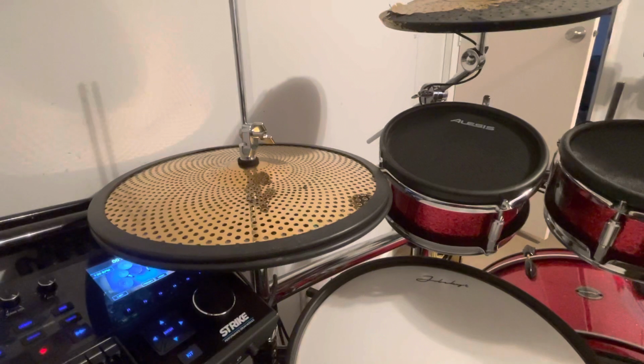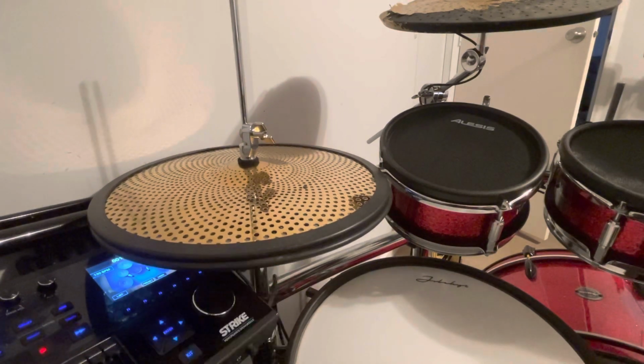Well, hopefully that was a good playing example for you. I tried to hit it at different zones where you could hear the pitch when it was open and when it was closed, from the bow to the actual top of the hi-hat. Hopefully that gave you a good feel for how the Jobeky hi-hat sounds with the Strike module. I actually like it. It sounds great. It definitely triggers better than the original Alesis hi-hats. I don't know if they trigger better than the actual Roland hi-hats, because I heard Roland makes one of the best hi-hats. But for me, this works out great because it gives me the look and the feel that I want. And like I said, I'm going to eventually do all my cymbals, probably all Jobeky or some other type of original cymbal feel, so I can get that look and feel.